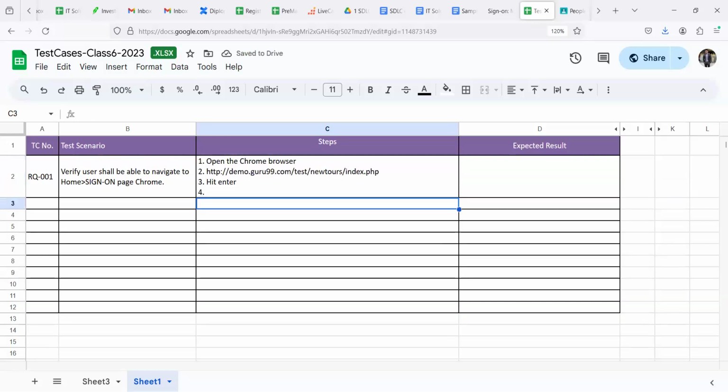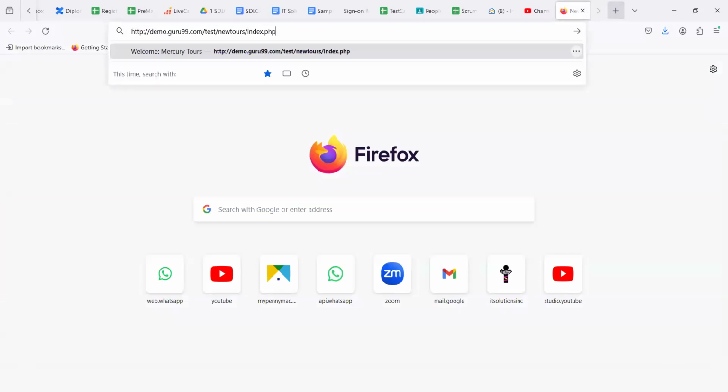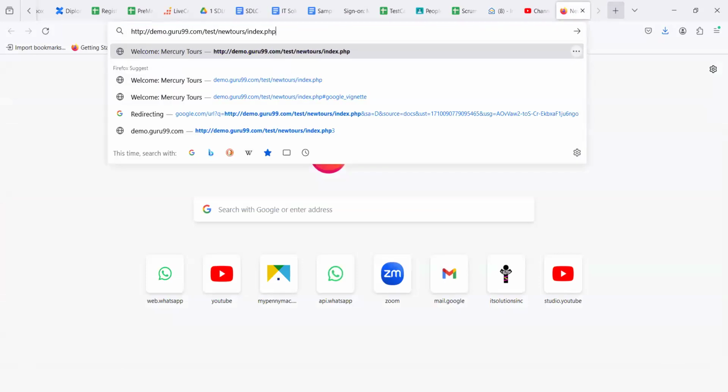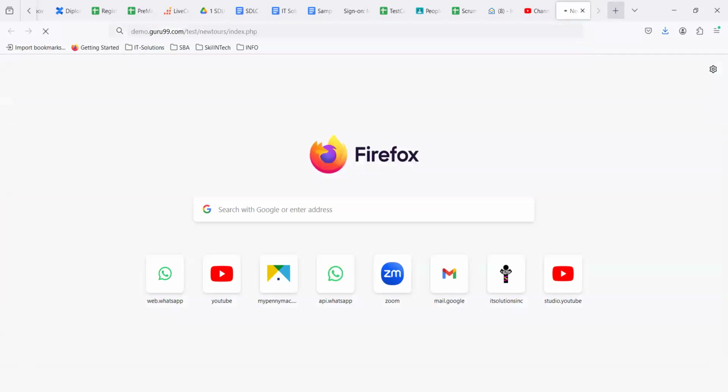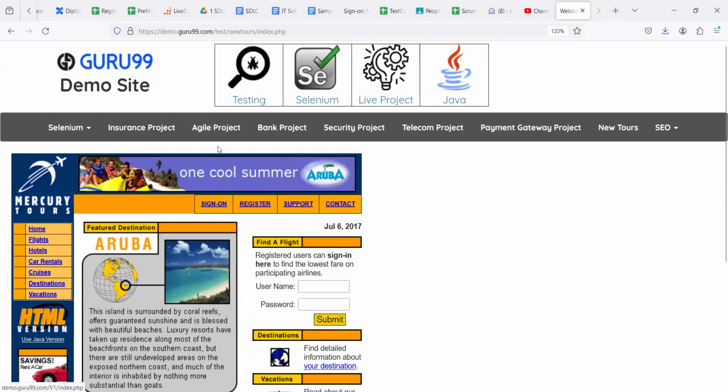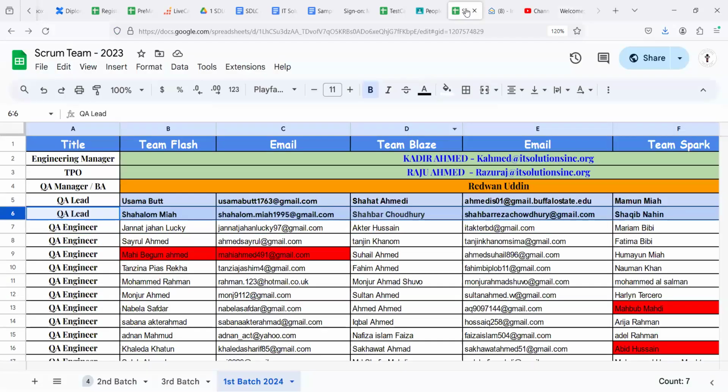So let me show you how. I will have to open my browser first, right? Then I have to enter this link, right? And then I have to click enter. This is what I need to do. And after this, I'm already on the home page. So I need to go to this section of it, right? So I need to record it as well.